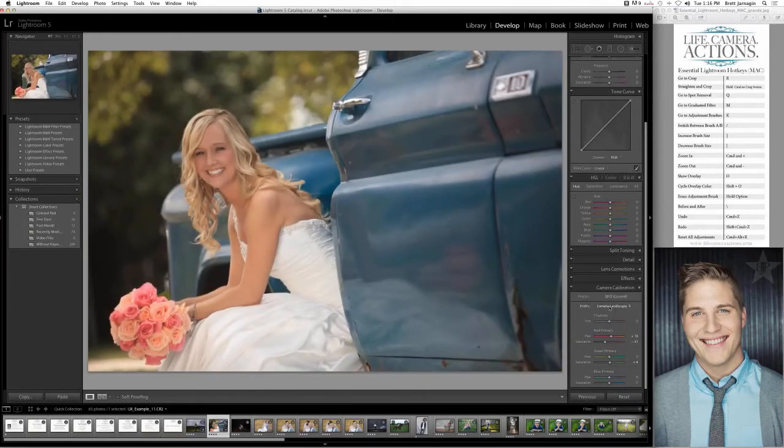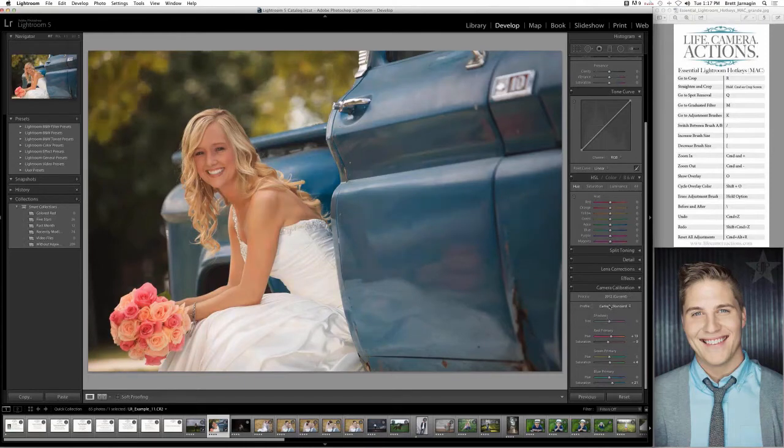So by default, the profile is going to be on standard. And if you need to ever switch anything back to 0, so I'm right here, the saturation is at -63. If I need to make that 0 again, I can just double click on saturation and that'll bring it back. So again, I like to change the profile to landscape, and then I'm going to turn down the reds a little bit, and that's going to reduce the reds in her skin. And then I like to bump up the blues. Okay, and if you want to change these around, you can.